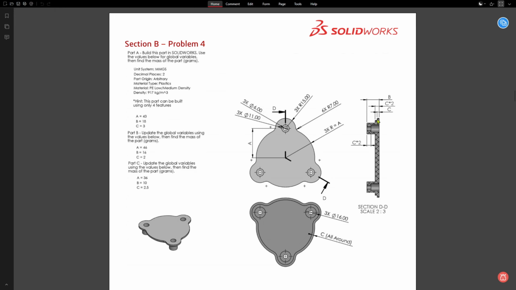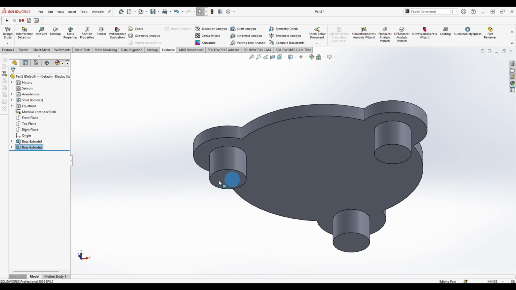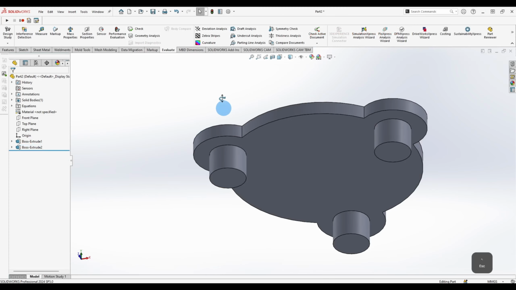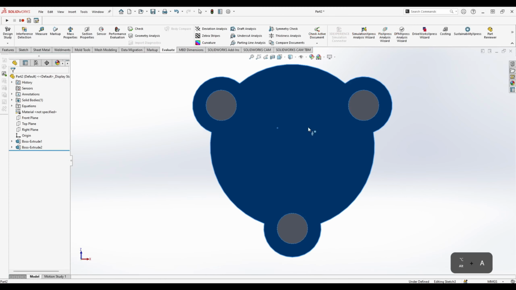So the first thing we're going to do is we're going to add in our step that has a depth of C and an inset of C. So let's create a sketch.